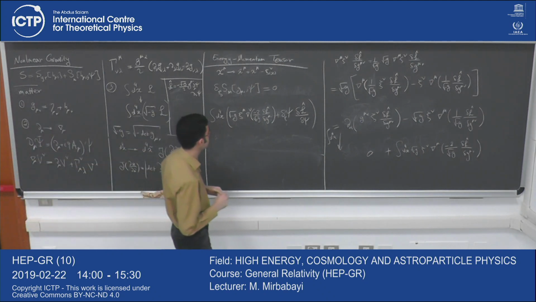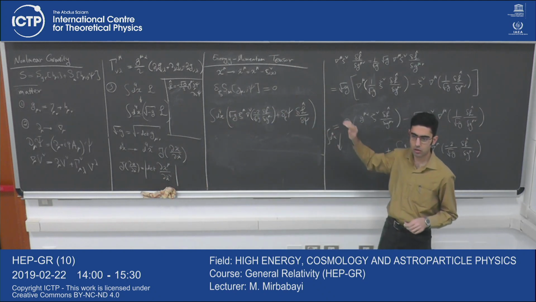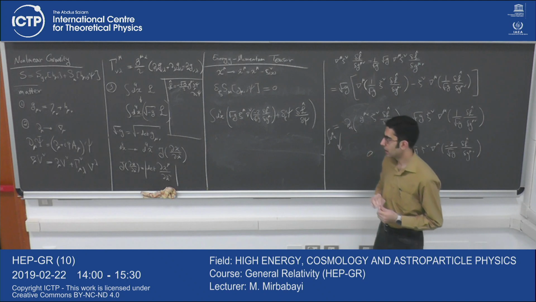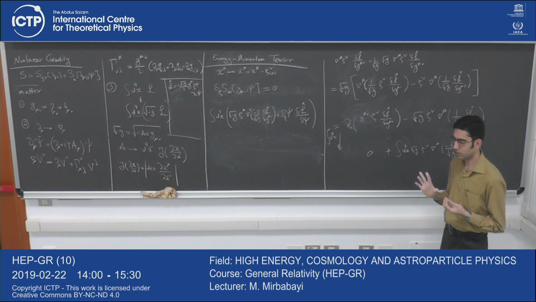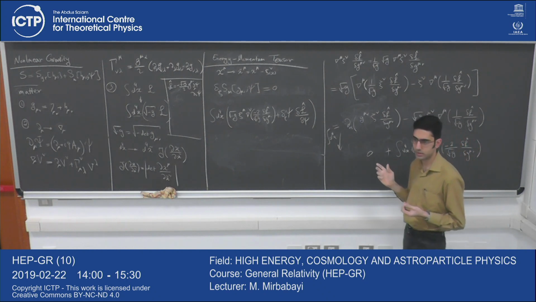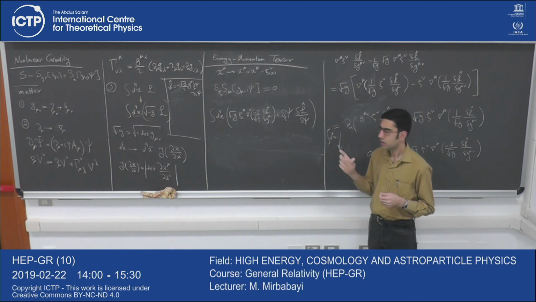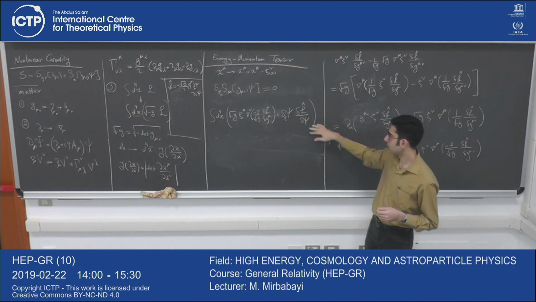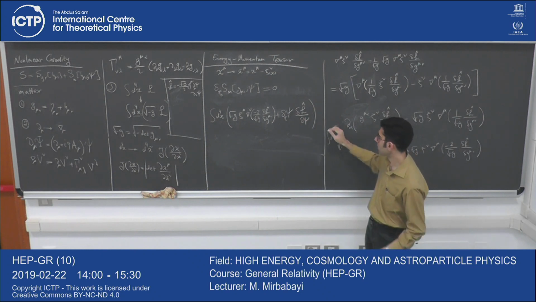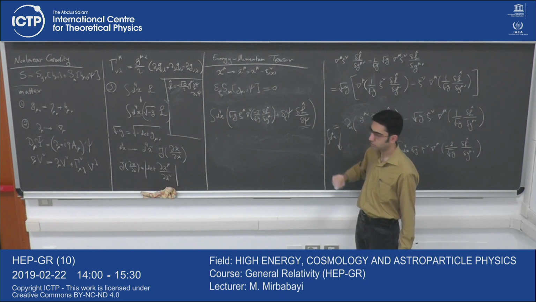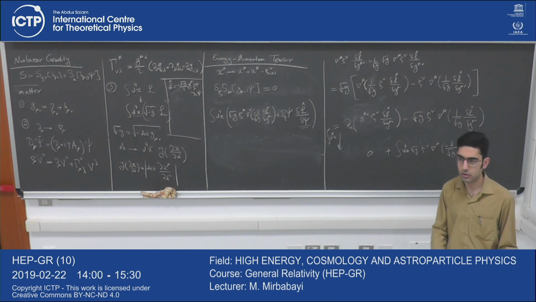Now, what do we want to say? This sum has to be 0. This is always 0. It's just a symmetry of the action. In other words, it's an off-shell statement. Now, if I imagine that we go on shell, meaning that the fields psi satisfy the equations of motion, then on the equations of motion, this term vanishes. This is exactly what we do when we do a variation with respect to the field.